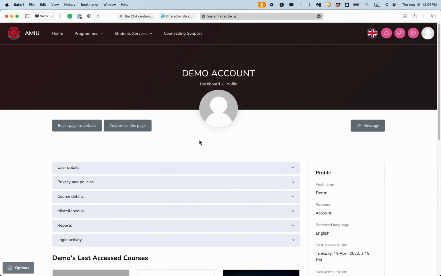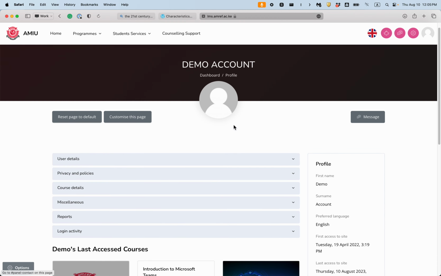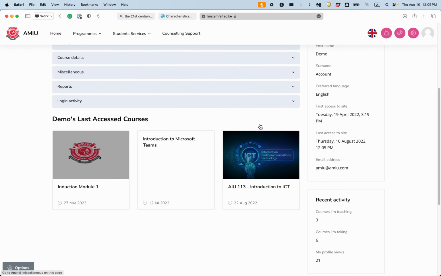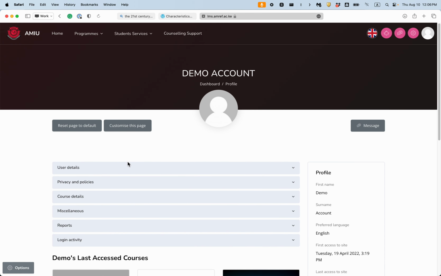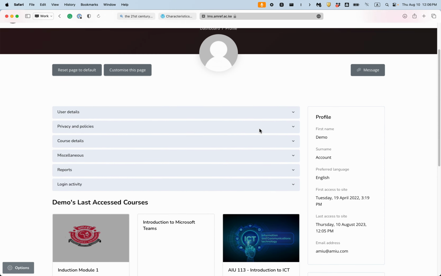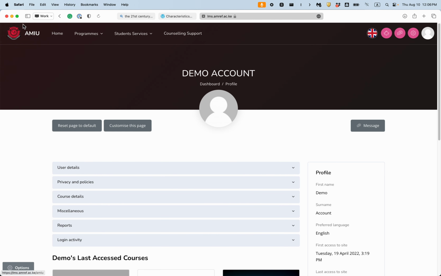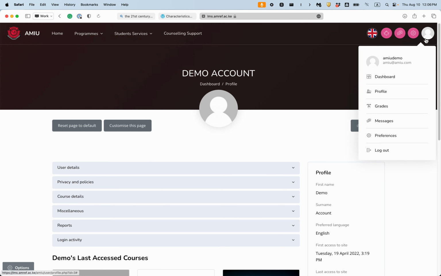And once you have your profile on, to personalize your e-learning account for your students' sake, you can customize this page, you can reset it, you can upload your profile photo so that it gives the image that you want your students to get. And how you do that is so easy. You basically reset this page to default or customize this page, upload your photo and save it. I'll not get to that because this is a training platform.